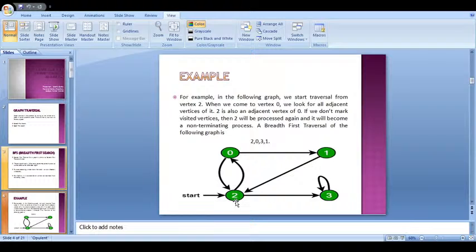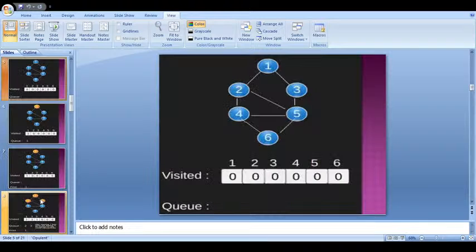This is the point: so that your process does not become non-terminating, that is the reason why we should take that Boolean array. Okay. So this is a simple example where we can say 2, 0, 3, 1 is nothing but the adjacent vertices of this particular graph. Now let's understand in a deeper way.